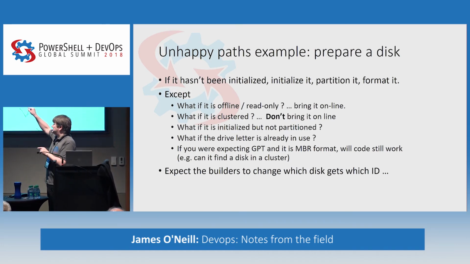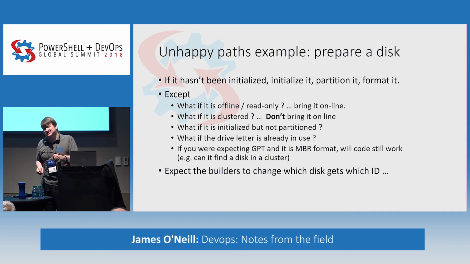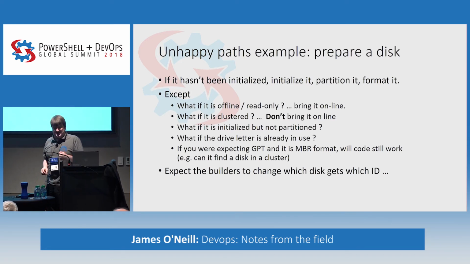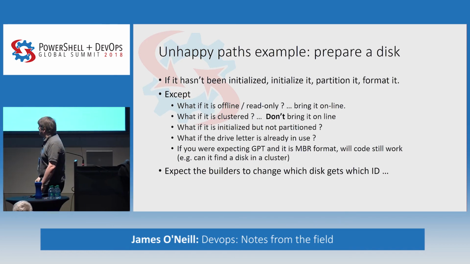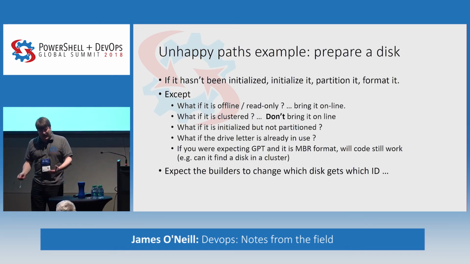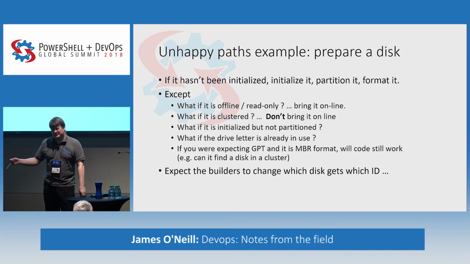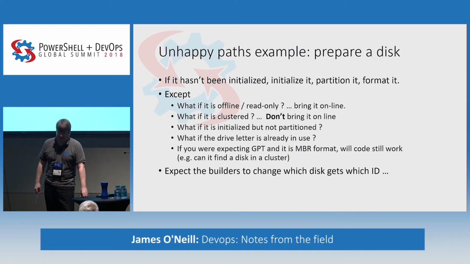So having initially gone, oh, I hadn't allowed for disks not being online, now I've said always put them online. Now I've got to say always put them online unless you're in a cluster. And then, of course, something fails somewhere along the line, and the disk's initialized but not partitioned, and I hadn't picked that up, or the drive letter's already in use, or the prize one of the lot. I thought everybody would format or initialize disks as GPT disks these days. So when I went to do stuff with clustering, I assumed everything was a GPT disk.